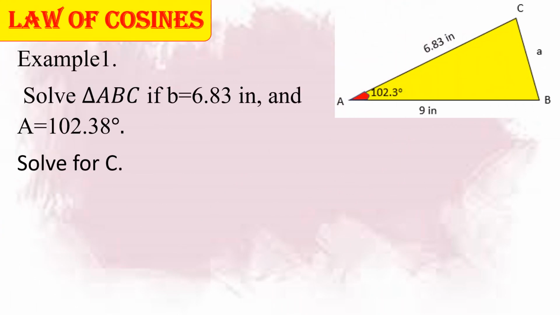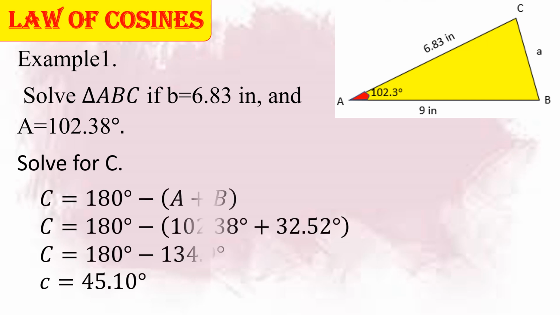Okay, next is we will be solving now for C, since we have the measurement of side A and angle B. So, angle C na lang. Okay. So, in angle C, since we have now the two given angles, ayan, since meron na tayong dalawa, so from the total measurement of a triangle, which is 180 degrees, ayan, gaya nga na sinasabi ko kanina, isusubtract nyo lang yung summation ng dalawang angles, which is the angle A and the angle B, since yun yung dalawang may measurement na.